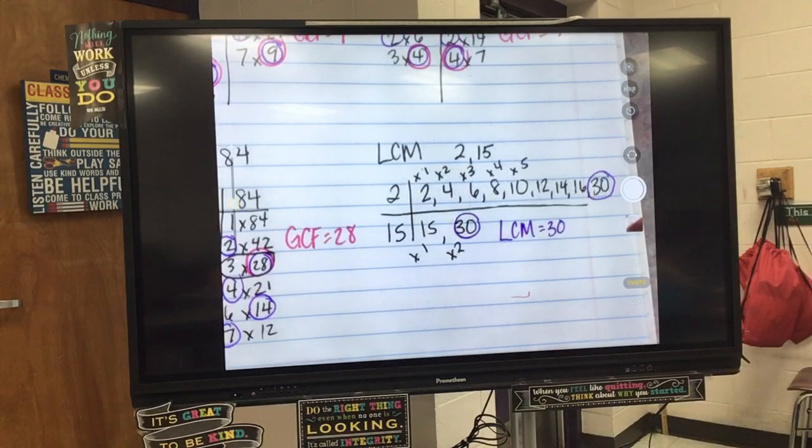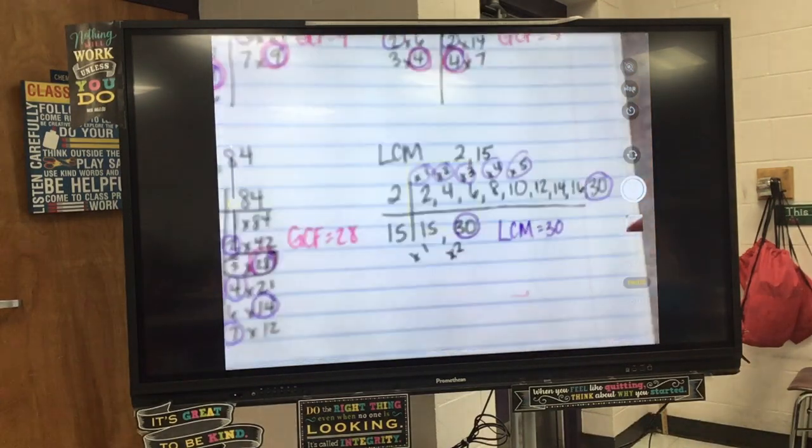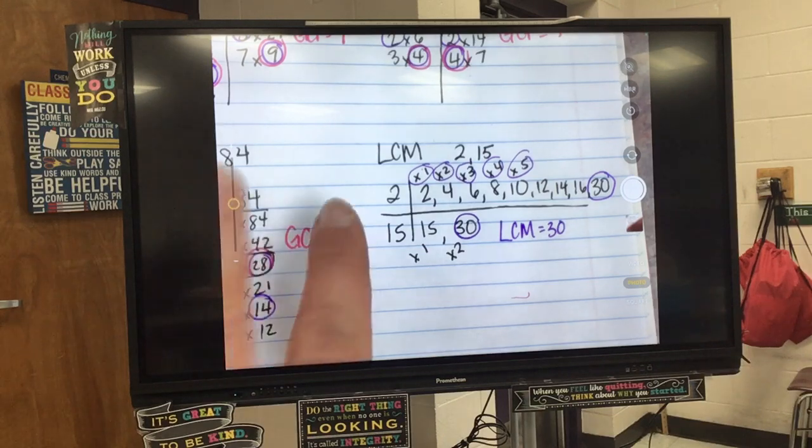There is a trick, and I'm always very hesitant to show you this trick, because you do need to also understand, again, that these numbers right here will have meanings in your word problems. So you need to understand what you're doing there. But what trick do you think you can use? Or what trick did you guys learn, possibly? Gabby? You can always multiply. Let's see, if there's 2 and 15, if it doesn't go to 15, that 2 times 15 is going to be your answer. Right. So you can multiply your two numbers together. It doesn't obviously work if you have three numbers. But I caution you, because not every LCM question is going to be that straightforward.